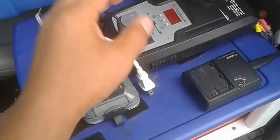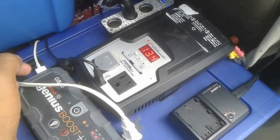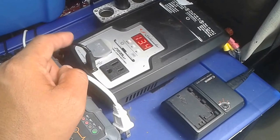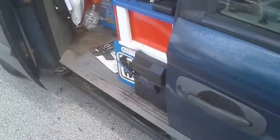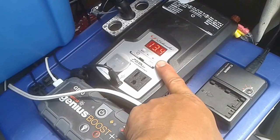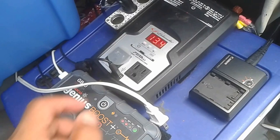I do have a fuse connected to the vehicle battery, so if things got really hot it would melt over there and disconnect. Anyway, let's take a look — the system should say more than 12 volts right now, and sure enough it says 13.4 to 13.3. This tells me that the connection between the vehicle battery and the house battery is now complete, and the house battery is currently charging through the wiring that goes through that switch connected to the vehicle battery and the alternator. I suspect it'll read about 12.8 when fully charged, which has been my experience.